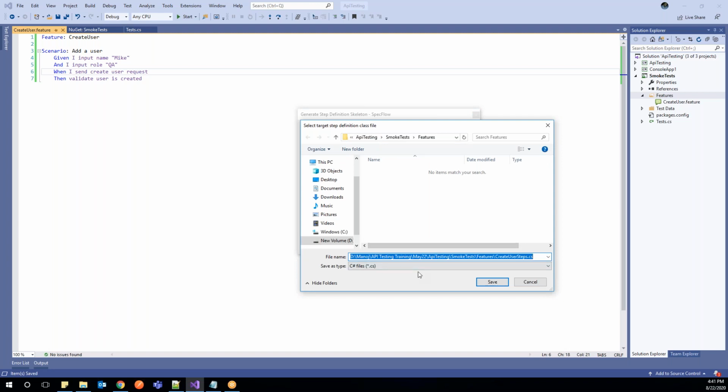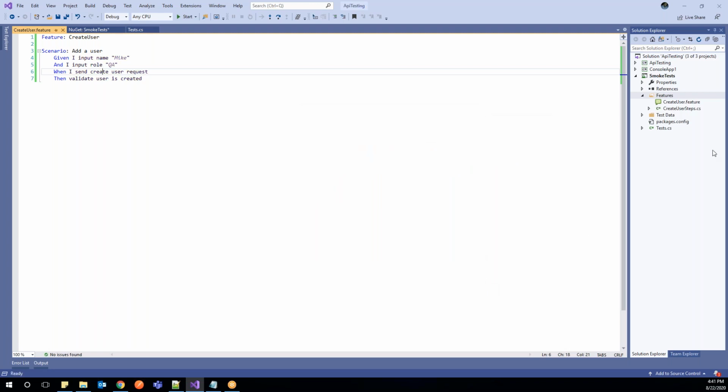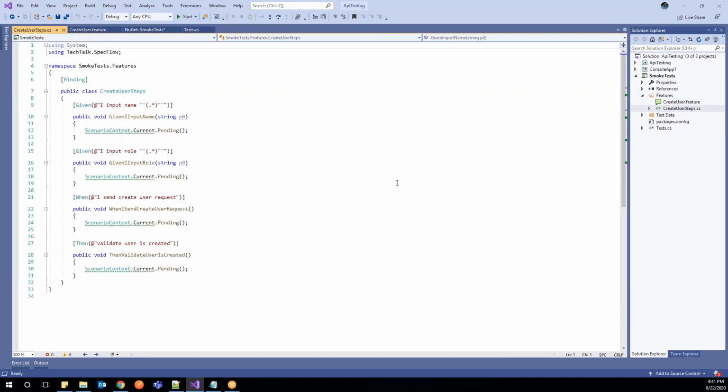It will ask where you want to save. You can create a different folder for this, or you can save it under your feature file. I will save it in my feature file itself. So you see this generated create user steps class file. Let me open this.